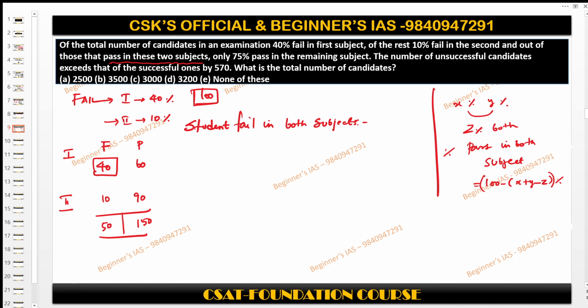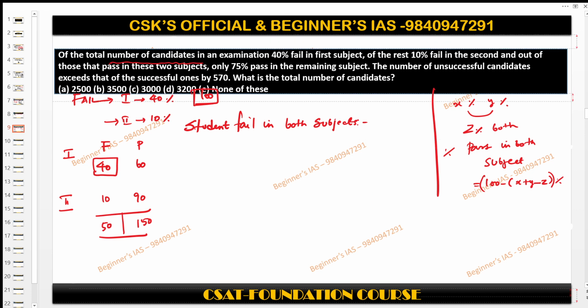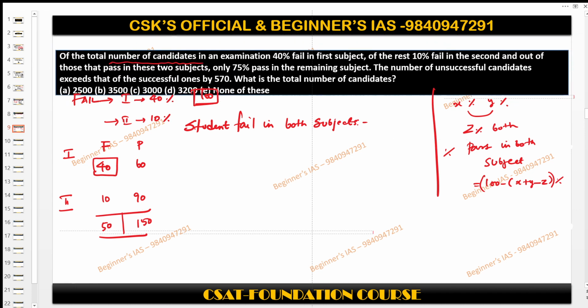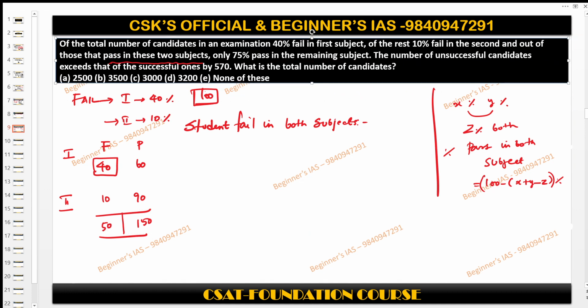So if I get 54, then this automatically becomes 46 because I am adding that 10% ka 6 in 40. So when this becomes 46 and 54, I get two numbers, and the difference is 12%. So by the unitary method, 12% equals 570, therefore 1%.